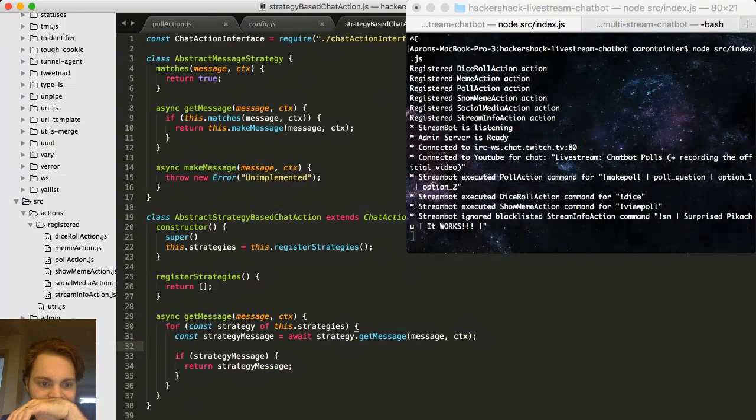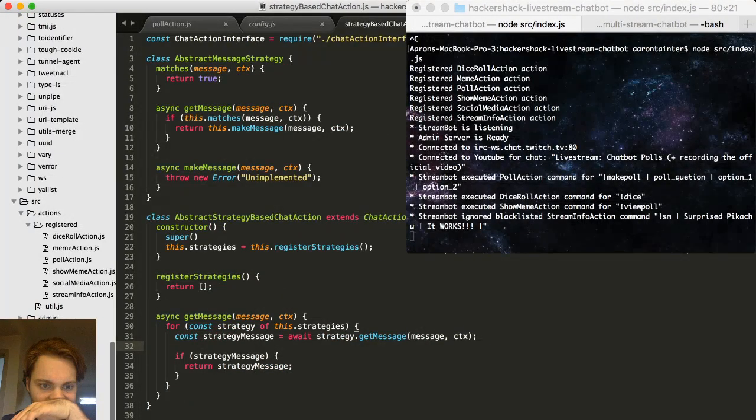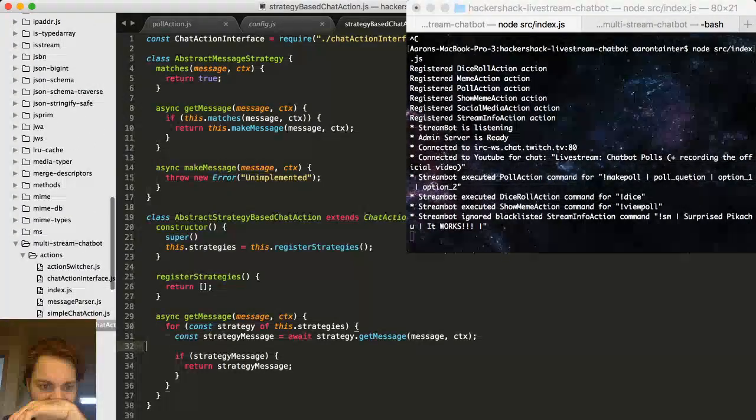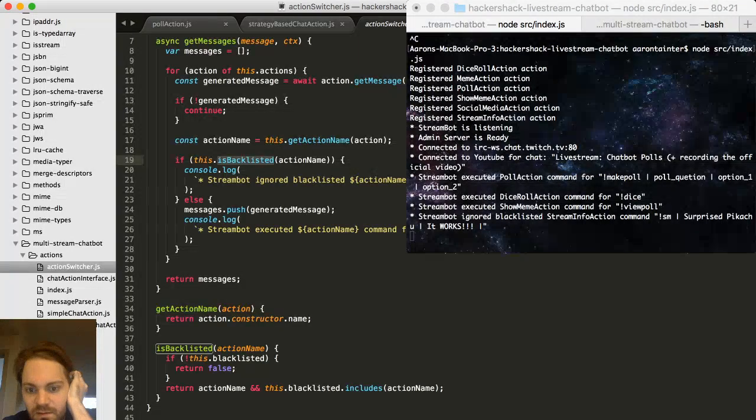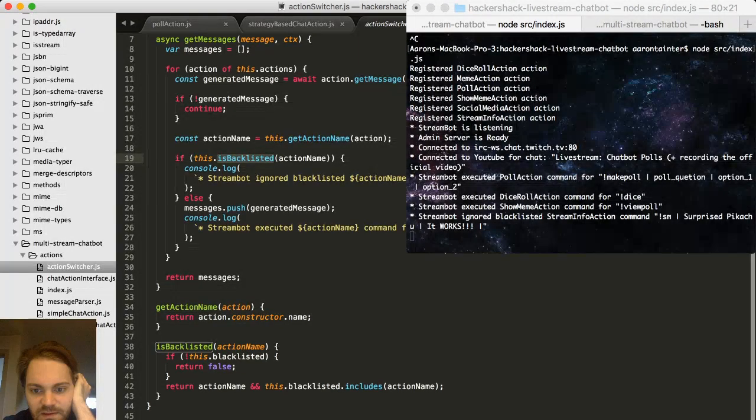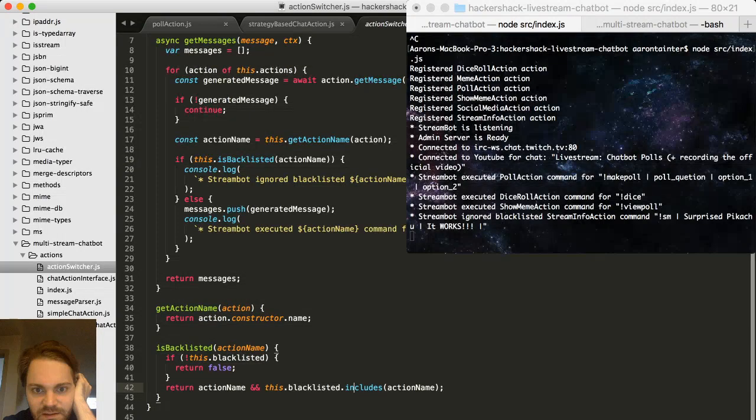I think action switcher should be in here. This dot blacklisted includes action name. Get action name. Oh. Duh.